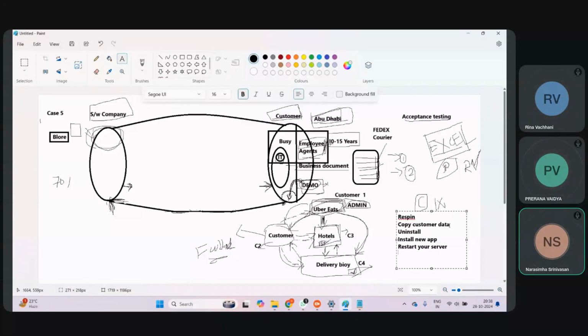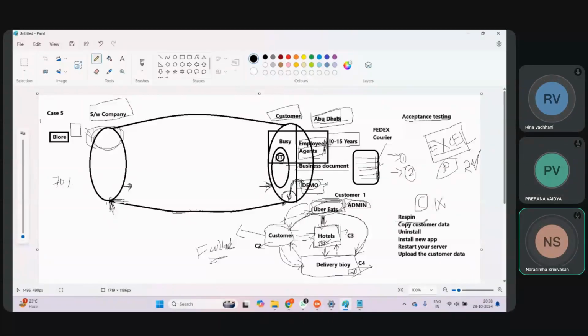Updates are installed. So restart your software, your laptop, to work in a convenient way, or the update will install in the proper place if you restart the application. Later, after restarting, update or upload customer data. These many things I have to do when it is a respin. Respin, understanding, no?